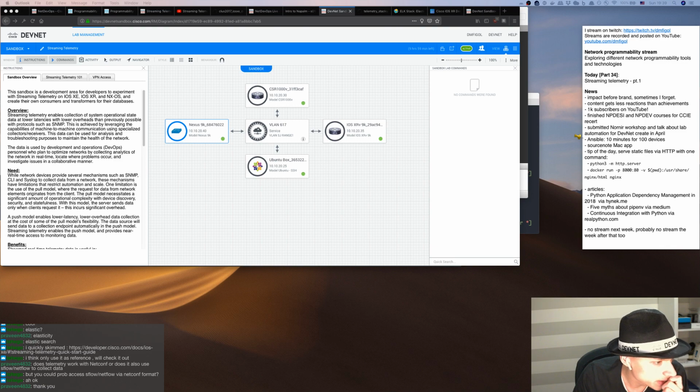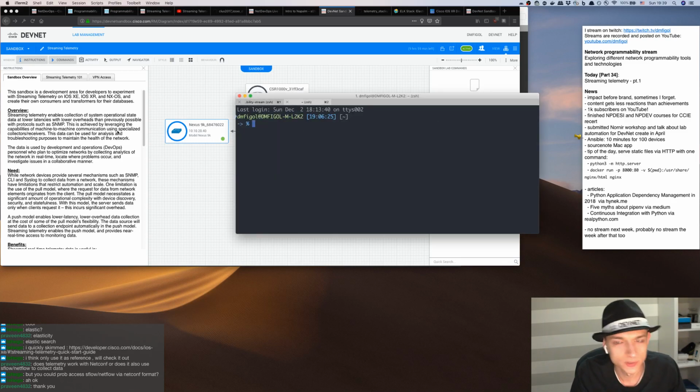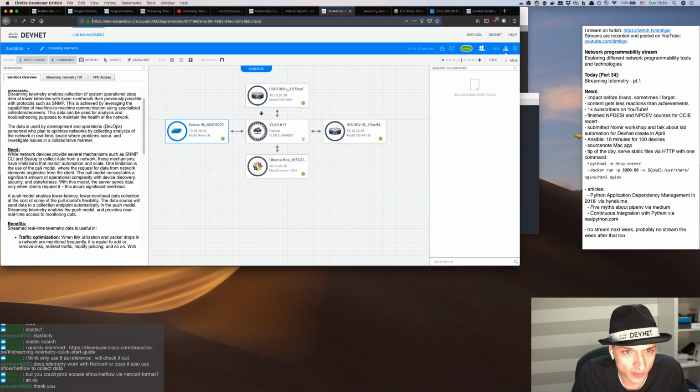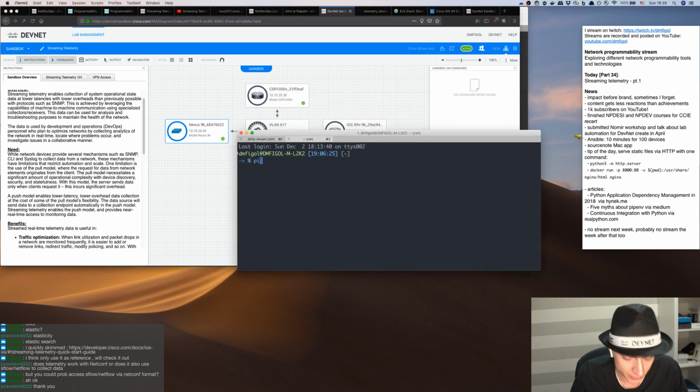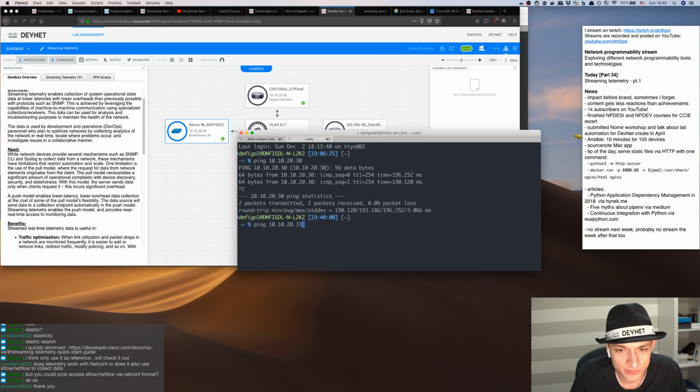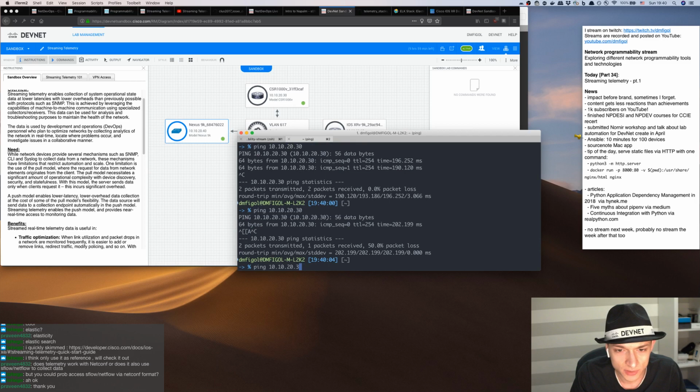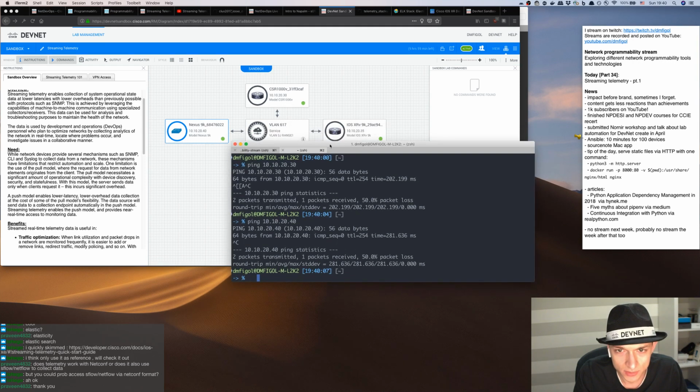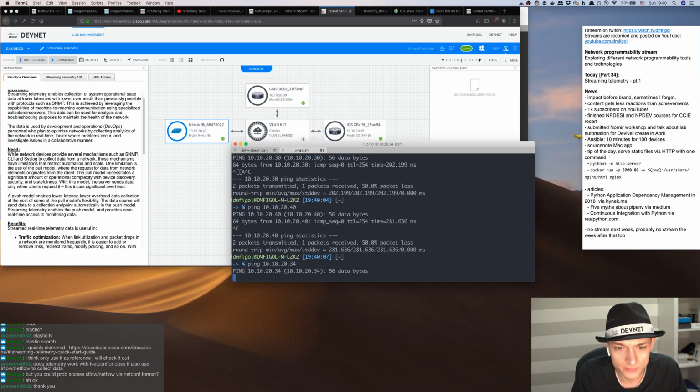Okay, I am connected to this lab now. So let's go ahead and start working with this. First we have to check if our devices are reachable. So if we ping 10.10.20.30, we can do that. 10.10.20.40, we can do that, and we actually need only one. Then 10.10.20.35.